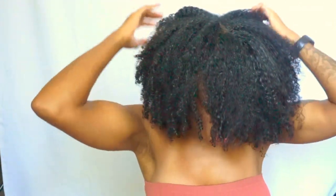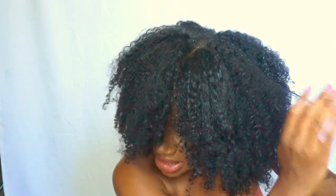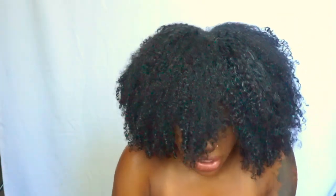So what I'm going to do is I took a whole bunch. I'm going to put it on the back of my hair. And I kind of see what pieces need love. Not all the pieces are going to need love, but the front ones, I want to make sure those are really curly, because when I take my photos, I want my hair to be popping, y'all.